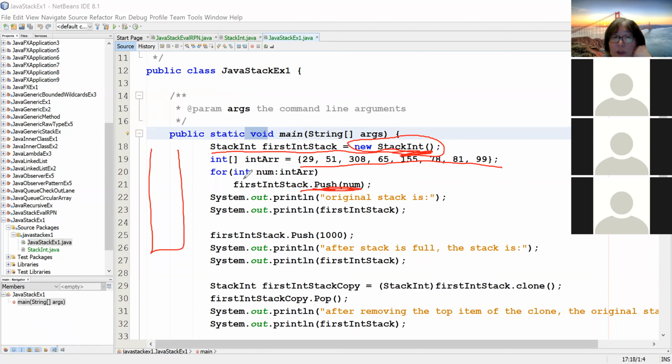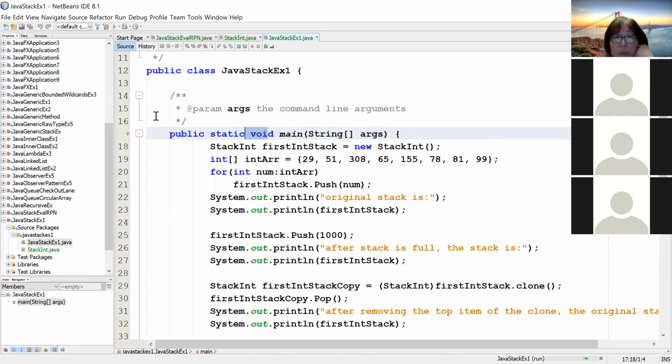This is the first stack, and it's empty initially. Then we are going to push numbers like 29, 51, 308, all of those numbers one by one into this stack. After we finish filling our stack, we're going to output our stack. That's the first part, and let me run it and see the output.